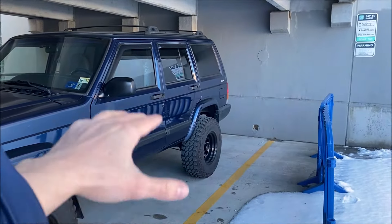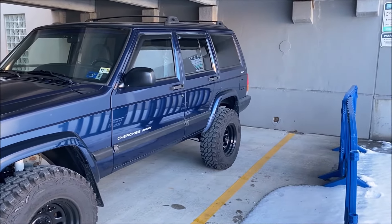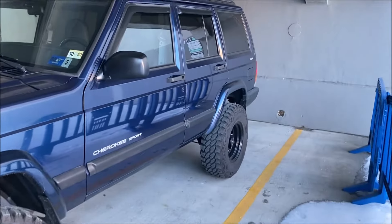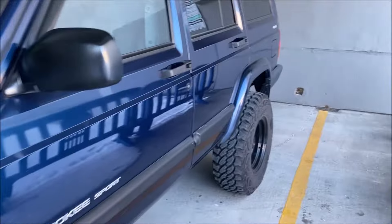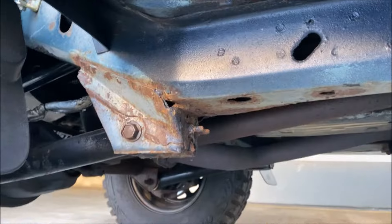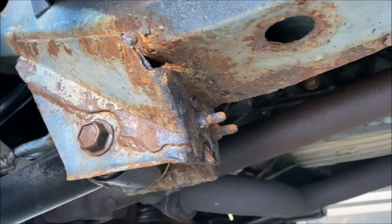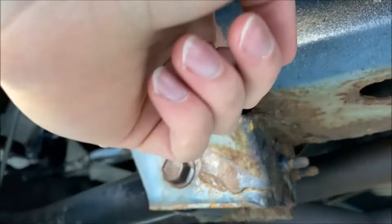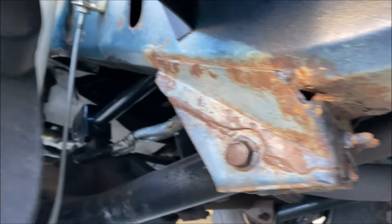Now that's only for the body panels like the rockers and the rear lower quarter panels. If the outside of your Jeep is rusting like the body panels I just showed you, then you can almost guarantee that the underside is rusting as well - stuff that you can't really see unless you're looking for it. Here you can see on this lower control arm bracket, you can see all the rust is starting to form right there - it's just kind of flaking off. That is definitely not good.